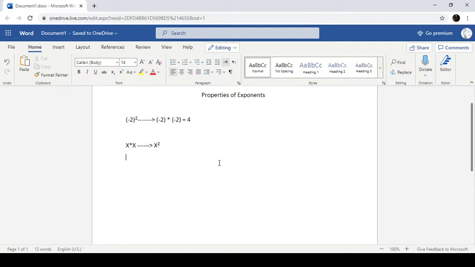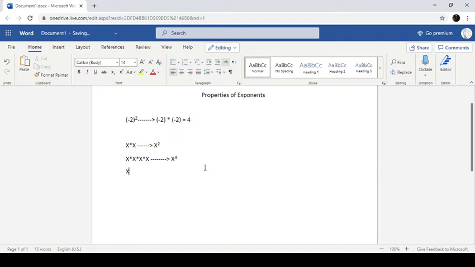Okay. Similarly, if we have something like x times x times x times x, well, how many times are we multiplying it by itself? 1, 2, 3, 4 times. So, we'd say this is x to the 4th. So again, what the exponent is saying is it's counting how many times we're multiplying this thing by itself. Particularly counting is the thing I want you to think about there.